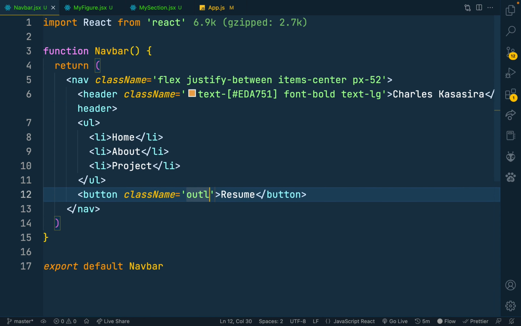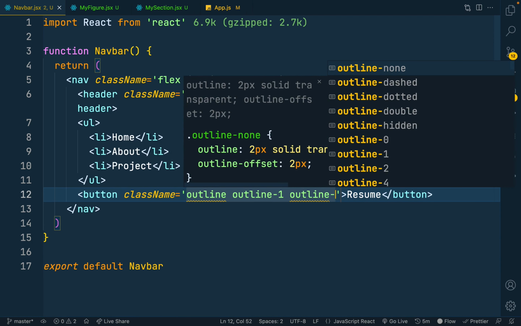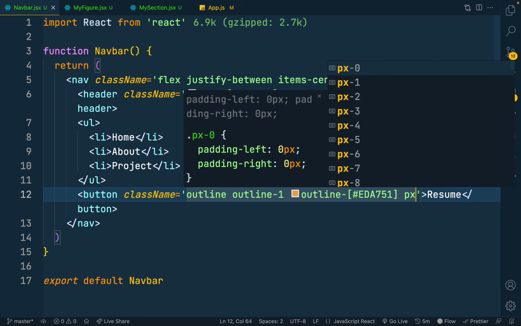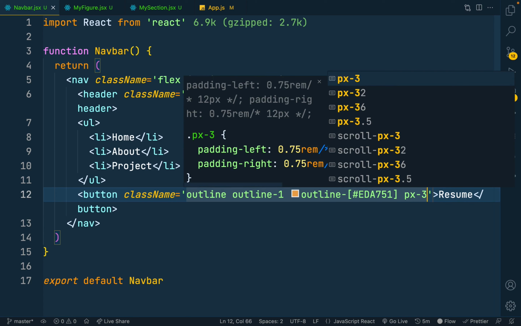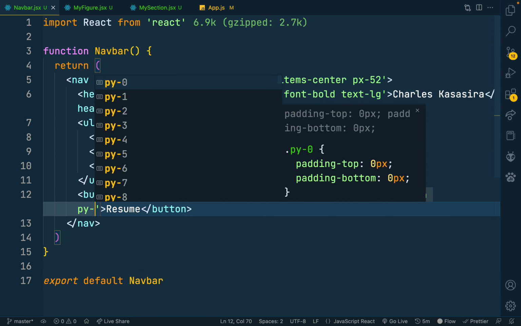The button is an outlined button, so I'd give it an outline and maybe change the thickness of the line, and then add the color too. I'll change its color to the same as our main color, so it will be everywhere, and the text will still be black, so that's okay. Maybe a padding horizontal of 5 and padding vertical of 2.